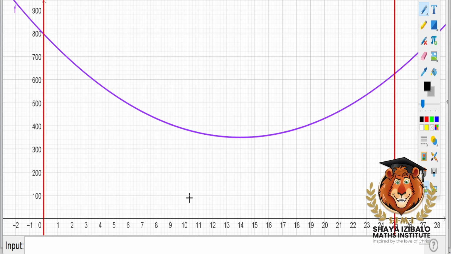And an important idea which will be emphasized at university is that maxima and minima, in other words, maximum values and minimum values, either occur at end points, or they occur where the gradient is zero. And for school calculus, we tend to only really worry about where the gradient is zero. But in fact, in this, you can see that the maximum area is actually not achieved at a gradient of zero. It's actually achieved at an end point of the interval.